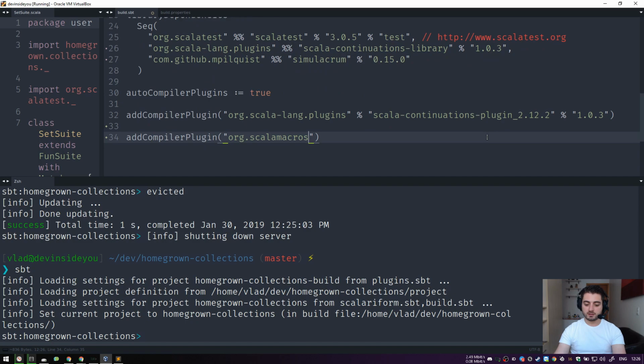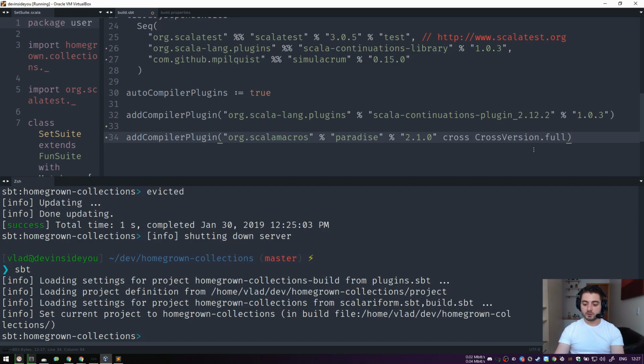Let me scroll down a little bit like that. Okay, and it's like that. I'm sorry, like that, and it's Paradise, and the version is 2.1.0. Now we need to specify over here that the version that should be taken is the full version. This is supposed to say cross version.